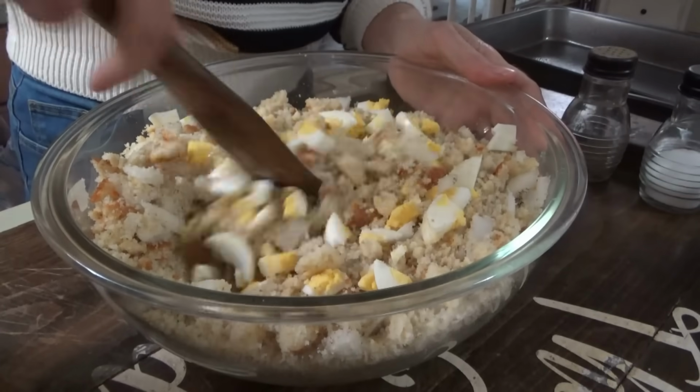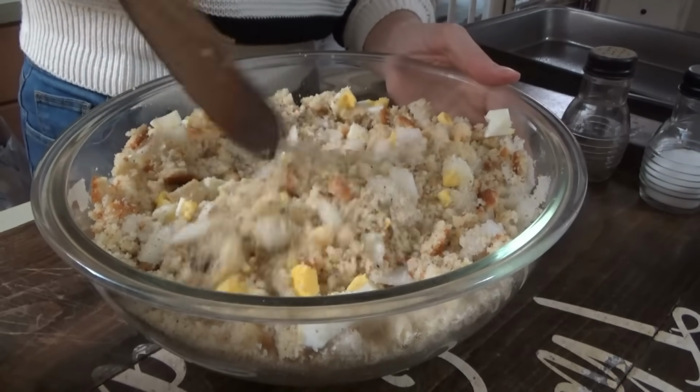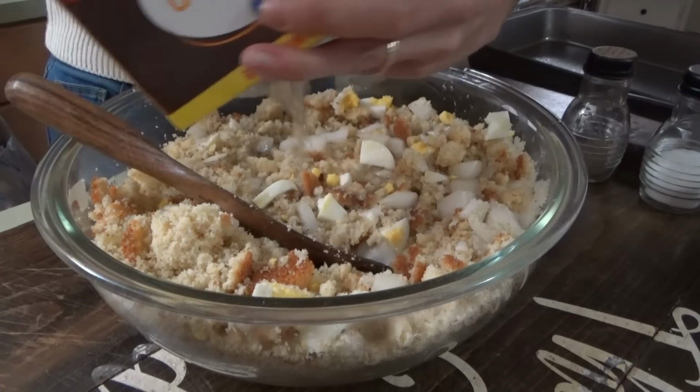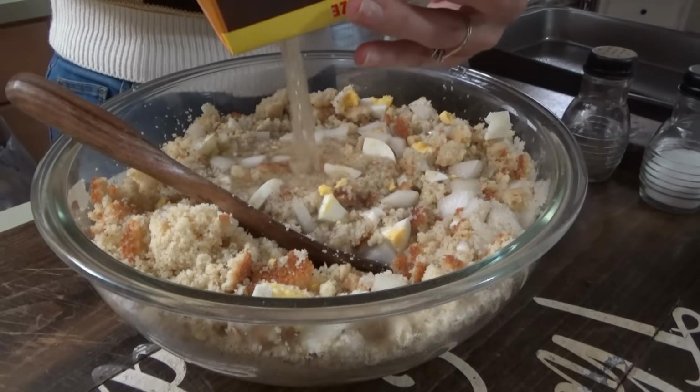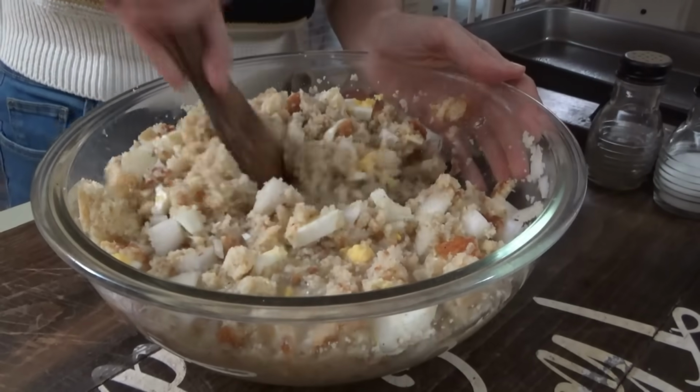Okay, we'll mix those in and then start adding the chicken broth. This, I don't really ever measure either. I just get it to the moistness level that we want it to be. I know it's gonna take the rest of this whole carton. This was about half of this carton here, so we'll go ahead and put all that in there. Probably need to get my apron.